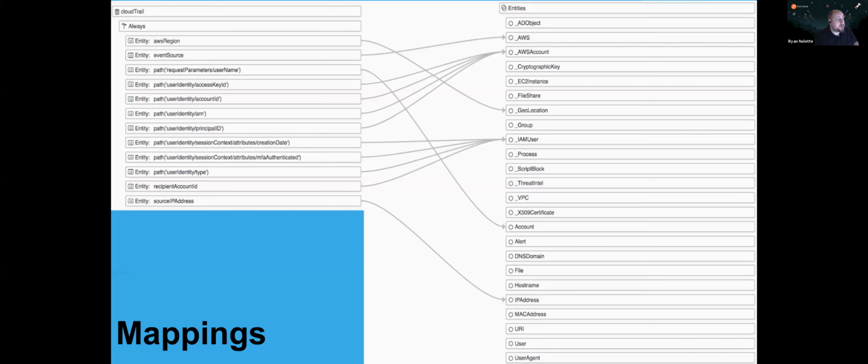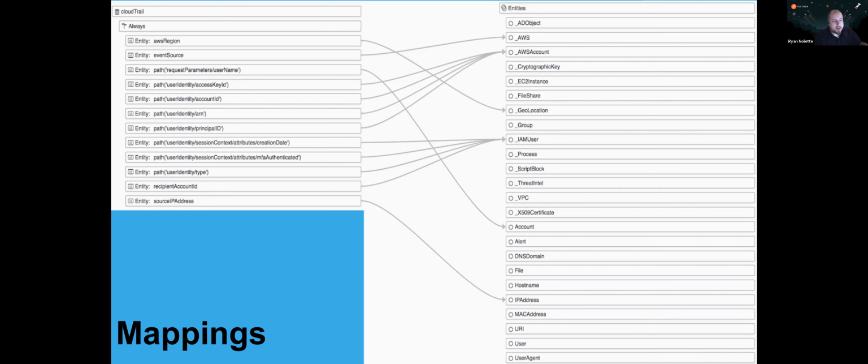Next up, we want to do mapping. I used to work at a company called Sqrrl, and then AWS acquired us. Sqrrl had a wonderful threat hunting platform that used a kind of data science model where things are broken into data sources with entities and features. So here, what we wanted to do is graphically represent how we're going to correlate the data together. So we're taking things like the AWS region and mapping it to an account feature.